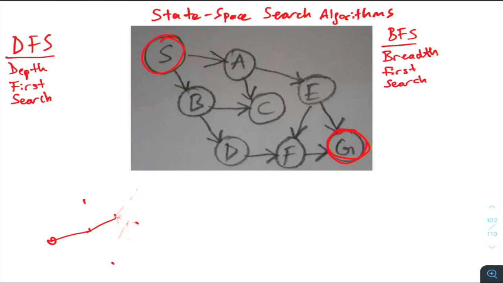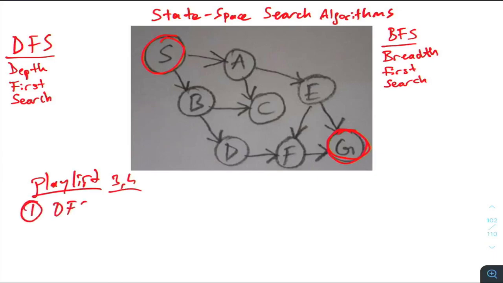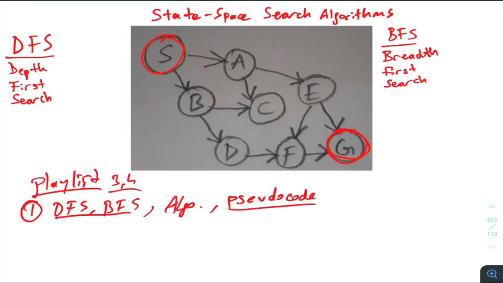And let me write this down. This will be a playlist; maybe there will be three or four videos. In the first video, I will generally explain the DFS and BFS algorithms, and in a detailed, step by step fashion I will talk about the code of the given algorithms, DFS and BFS. There are other algorithms like A star, Dijkstra, and iterative deepening DFS, but I'm not 100% familiar with that. I'm kind of familiar with A-star, but I will first focus on DFS and BFS.